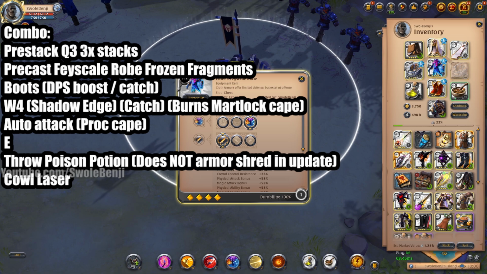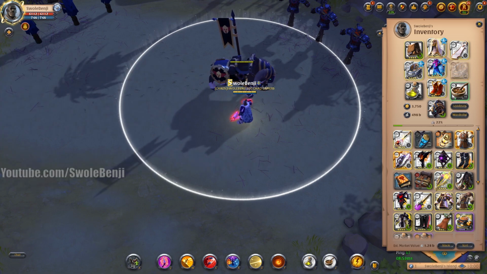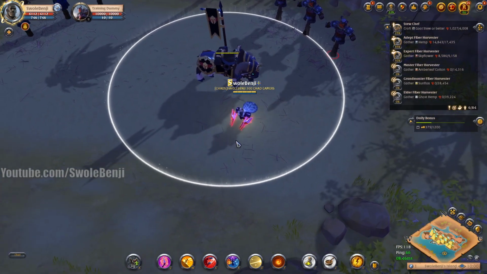And in the patch, in the update, poison potions no longer shred armor. So, you know, we should still be able to do 60% of a target's damage with this combo. So let's find out what that damage number is on the target dummy here.